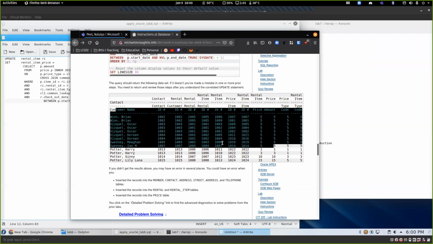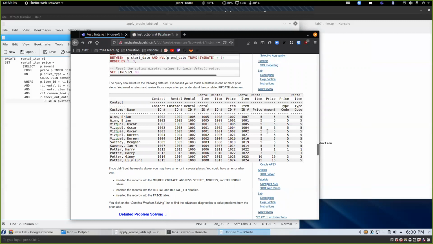Now, depending on what you rented the Potters, you might have some different prices here. So if you rented Harry 2 new movies or 2 old movies, that's fine. As long as you make sure that you have this working, your numbers may not match entirely for the Potters, and that's okay, because they did rent different movies. You'll notice that Harry has 2 movies. Specifically, you were supposed to rent him a new movie and an old movie. I noticed that some people didn't, and that's fine. Mine will show a 1 and a 3 for the price. But as long as you're getting the correct values for whatever you put, that's fine.